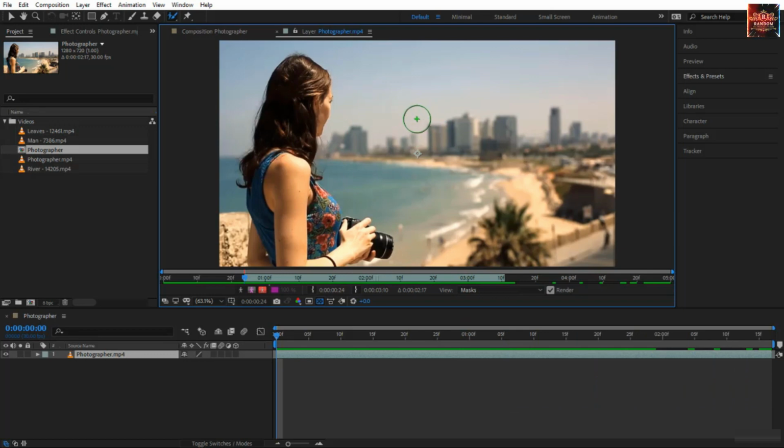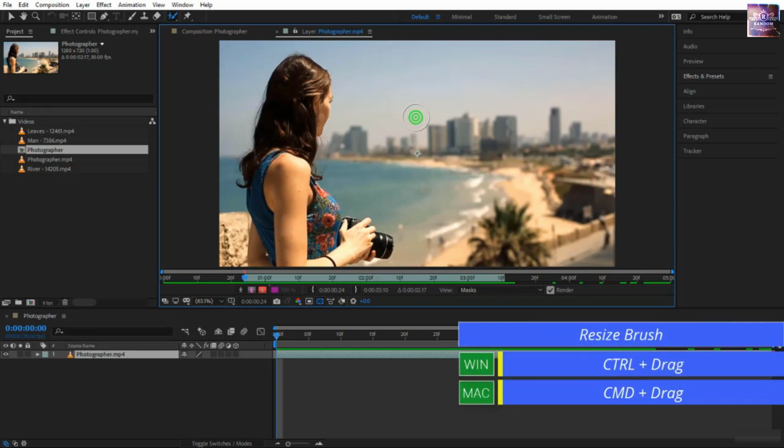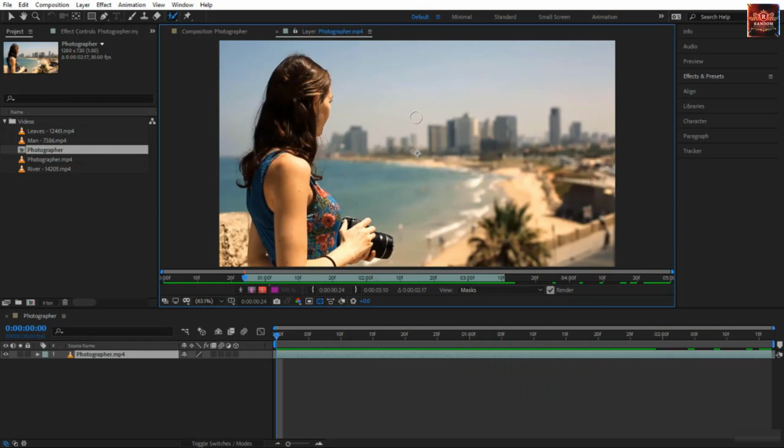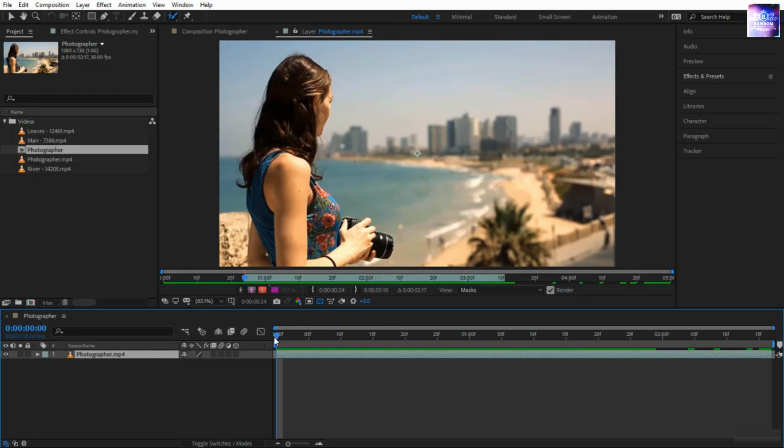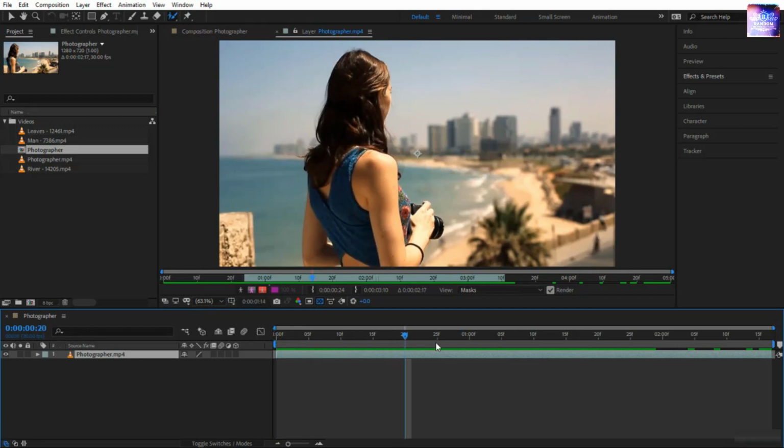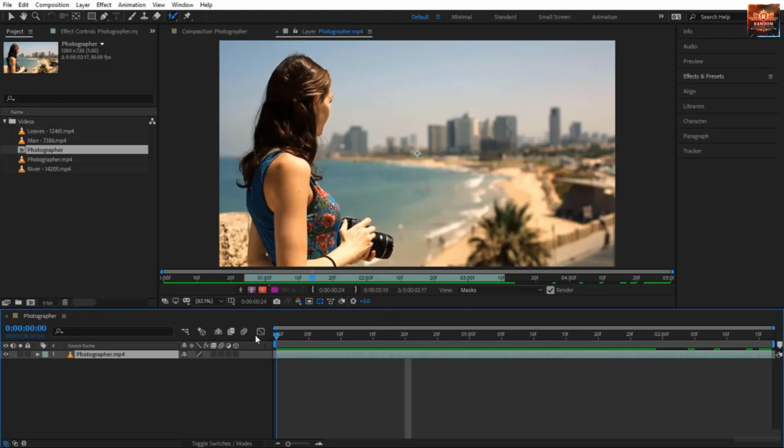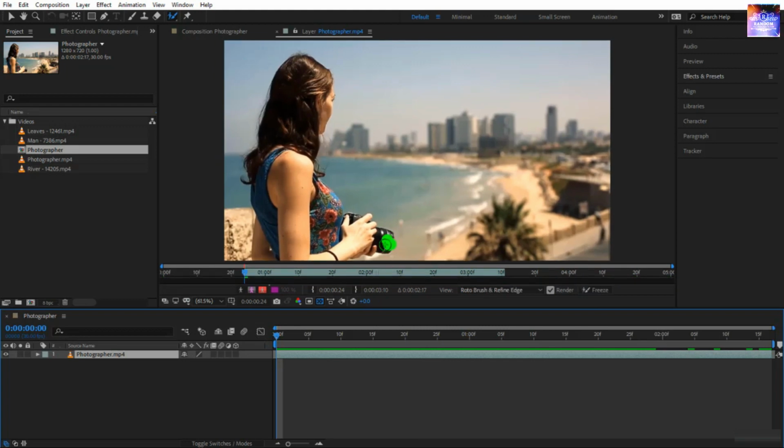To adjust the size, you can press Ctrl or Command on the Mac and go left and right to make it bigger or smaller. Here you are. For example, I make it this size here. You notice it's quite practical. Now the first thing to do is to set your timeline indicator at the beginning of your footage in the composition panel. Of course, you notice they're moving in sync here with the layer panel. And then you start doing the selection. What you want to do is the best selection possible for now. So I click and drag. Here you are.